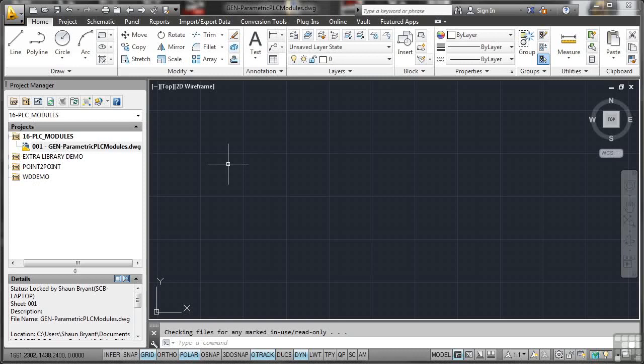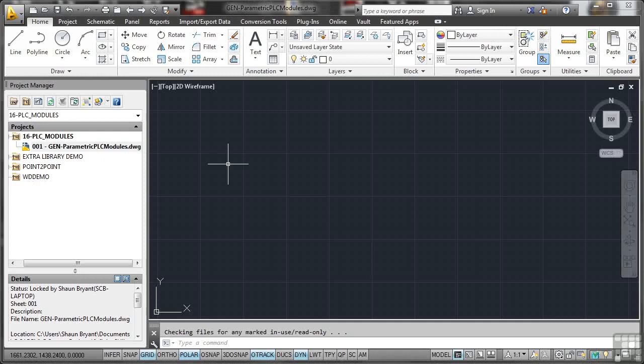Now I've set these up as general drawings rather than JIC or IEC drawings. The reason being is I'm generally showing you how to work with PLC modules. There's a lot to think about with PLC modules, especially when it comes to electrical standards. So I don't want to confuse the issue. What I'm trying to show you is how to use the software. The standards will come along in time as you start using those standards with the software. So let's get the technique right, and then you should be able to apply this to either of the two standards, either JIC or IEC.